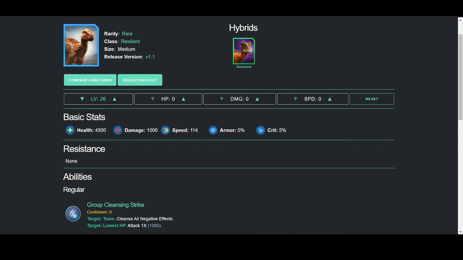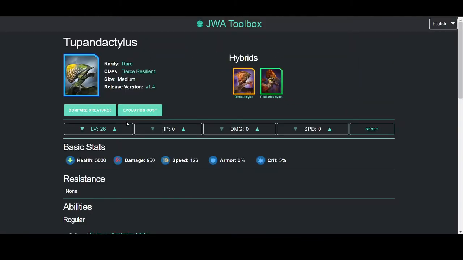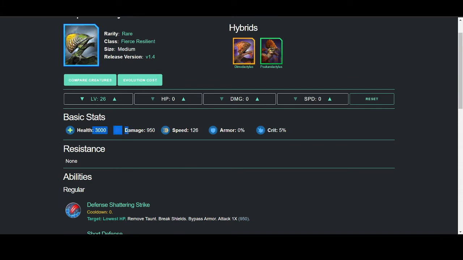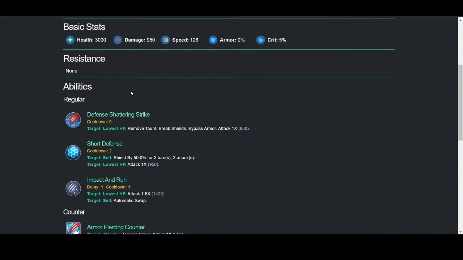And then the last rare is Tubandactylus, which I would say is probably tied with Majungasaurus for being the best in hatchling. It's a fast counterattacker, but it has no health. 3,000 is really bad. But it's fast. It's only got 950 damage, but it has a counterattack. It does have one notable matchup, and that is Ankylosaurus, which means this thing can be used in rare tournaments.